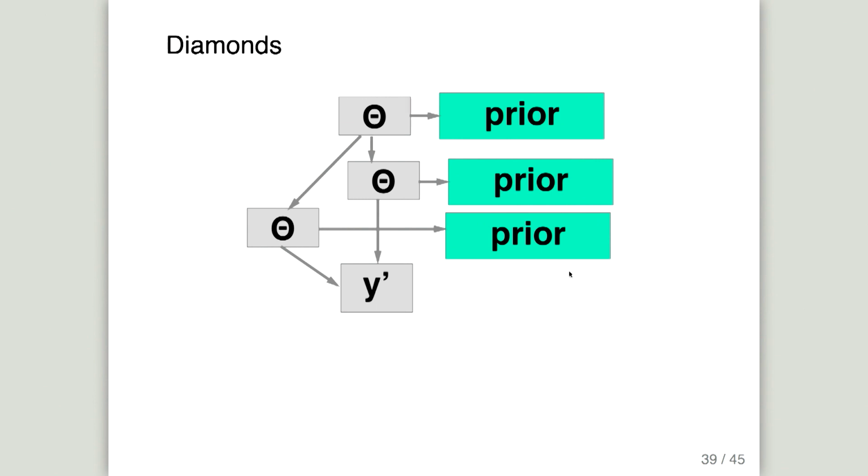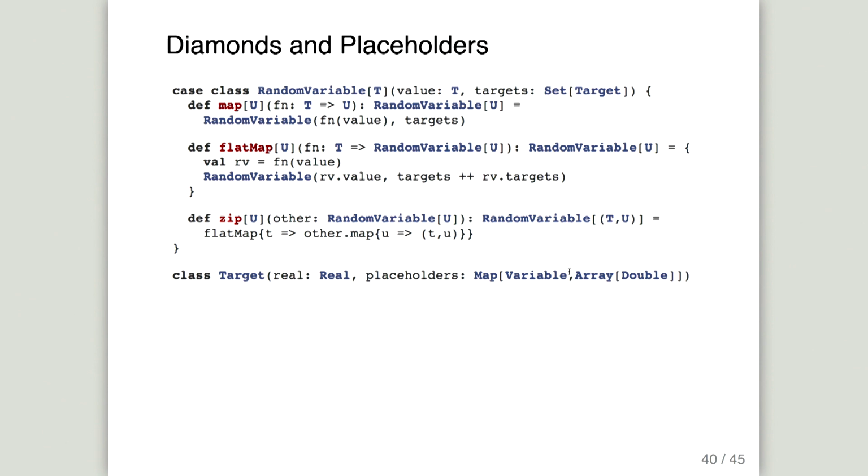One subtlety that is interesting to point out. If you've got a diamond situation here, where I've got one parameter that then feeds into a couple of different parameters, and then those come together to make my prediction, each of those, at the time I created it, has a prior. So the way that I specified this earlier, we would end up double counting that top parameter, right? Because every time we combine something or transform it, every time we flat map, we sum the previous thing. And so if you walk the graph, we have two paths to get to that top one, and so we would double count its prior. And so we don't quite just sum.